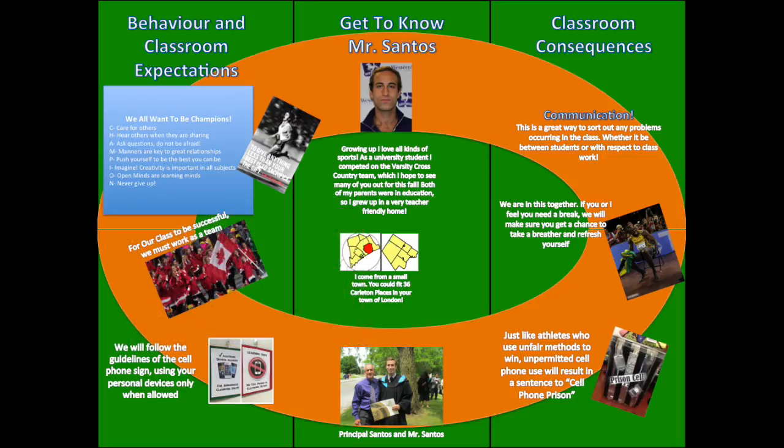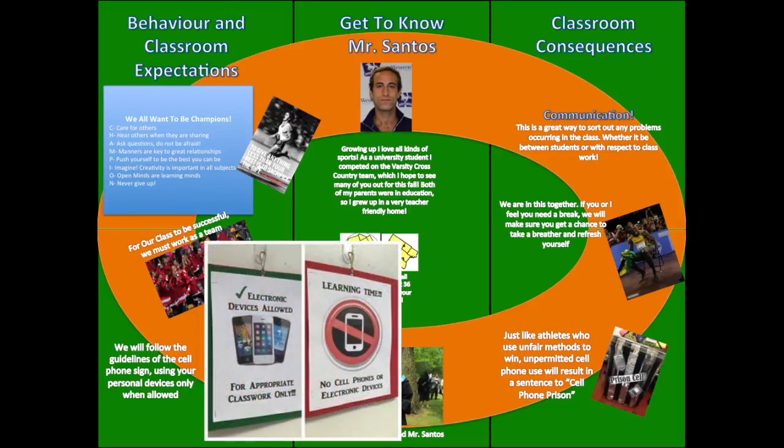The final image on my expectation page is with regards to cell phones and personal devices. I have a battle with this rule, as I do not want to be imposing on the students' personal property. The devices can be useful, but they can also be quite a distraction. I think I still have a lot to think about with regards to this aspect of the classroom, but I think a sign of when things can and cannot be used is a good start.